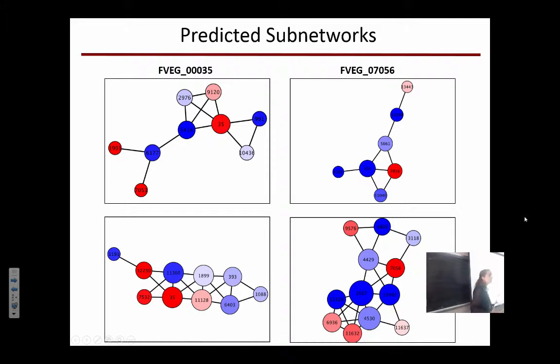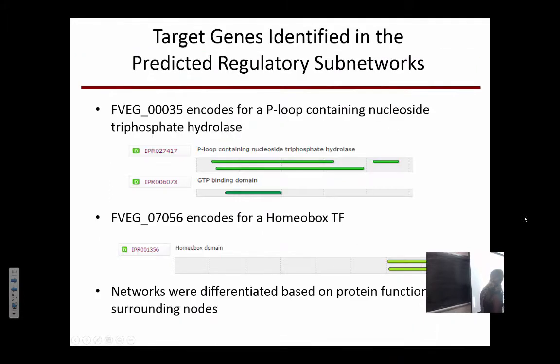And like I said, we got 4 subnetworks, right? So 2 subnetworks for 35 and 2 subnetworks for 7056. And so this is pretty much where I came in, and I was given these subnetworks. I really wanted to try and identify the putative function of these genes within each subnetwork. And so I started with the key seed genes, the putative hub genes, as we will say.